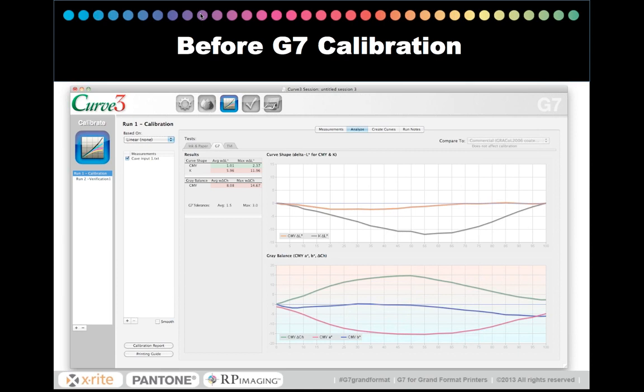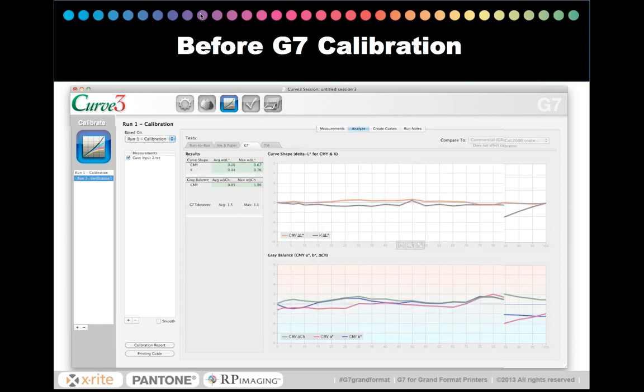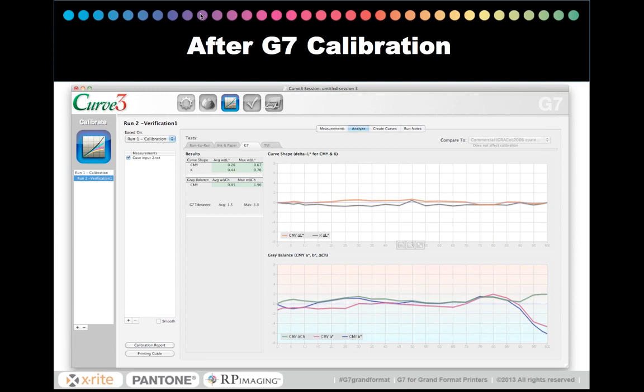In the middle, under the G7 tab, you see some results, and what those are telling us is whether it's going to pass or fail. Underneath that, you see G7 tolerances of average 1.5 and max of 3.0. So obviously with red, that tells us that we are not passing. Now, when we do a G7, you can see we've got that much better. Again, is it perfect? Probably not. But it's much more improved, and we're able to meet within the tolerance that's specified for the qualification.